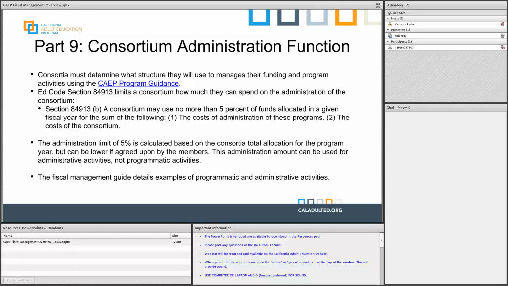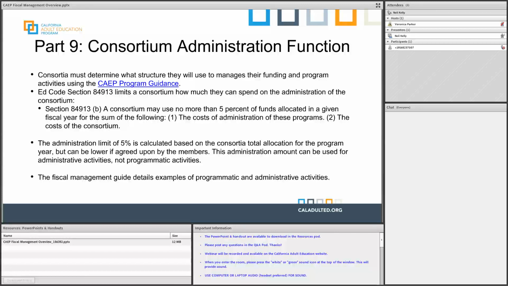But based on those costs, the members say, okay, I'll give up X amount, or they allocate certain funds to cover these consortia activities. So it's not like we have a separate pot for consortia activities. The running of the consortia comes out of the amount that goes to the members in that region. So the members have to somehow pool the funds or allocate a little extra to the district that's going to be responsible for doing these activities, and they have to agree upon that budget.